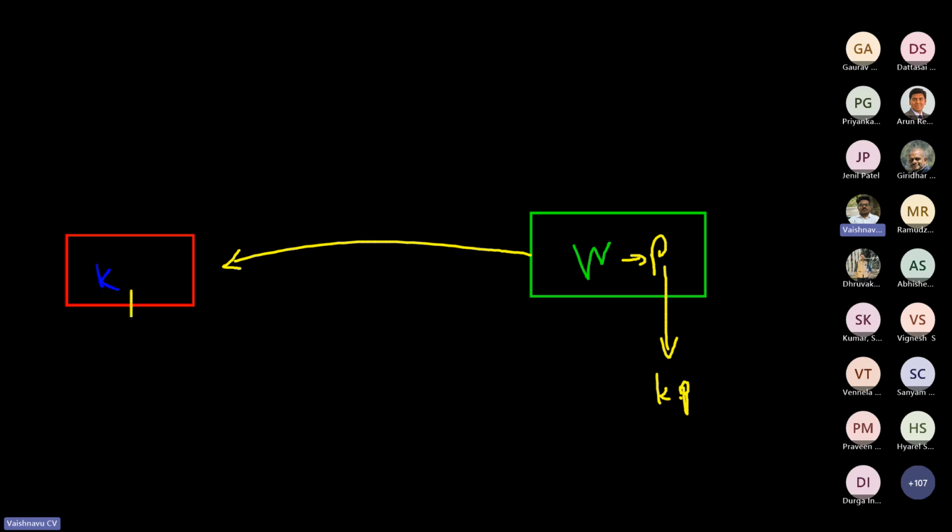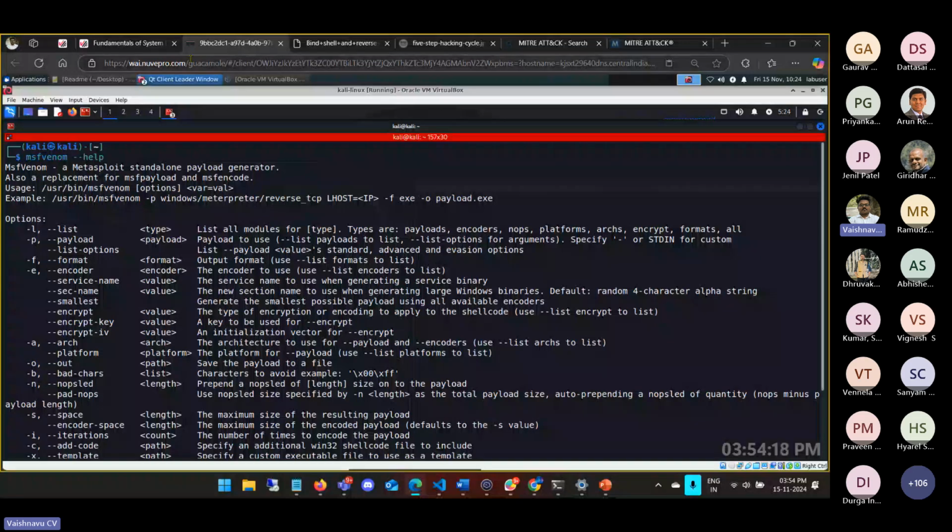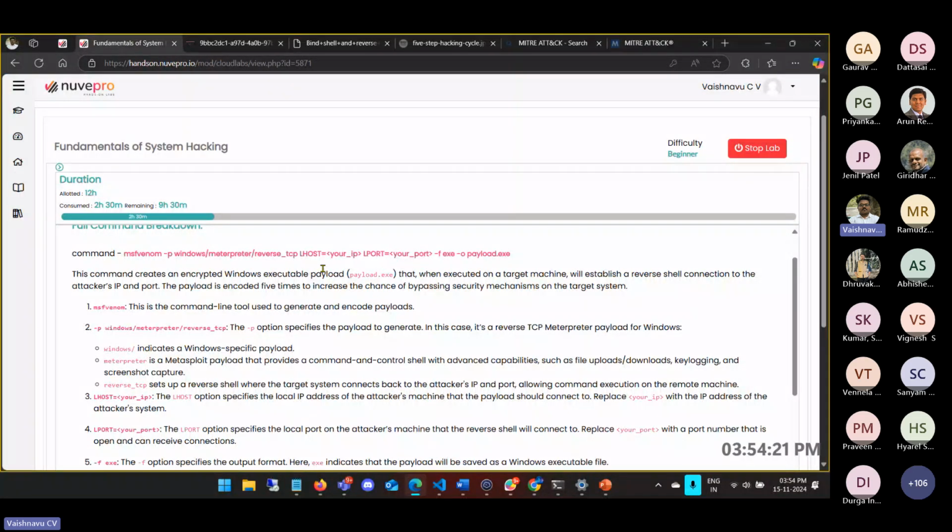So in Kali Linux, we'll be creating a listener. That listener will be running on a port number, for example 8088 or 8888. We'll be listening on a port called 8888. So this port number needs to be saved when we are generating the payload inside the carrier file. So the payload will contain two values: one is LHOST and the other LPORT. The listener host is nothing but Kali's IP address, and the listener port is where Kali is specifically listening for the payload that we are creating. That's the reason we have two values here that we have to input.